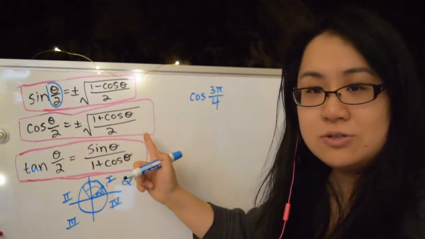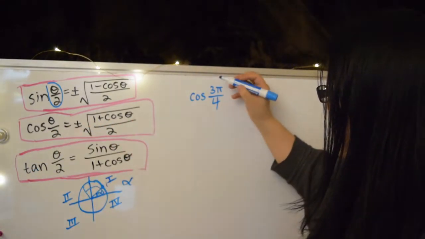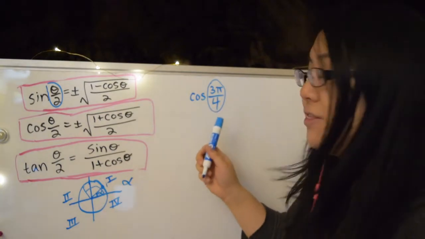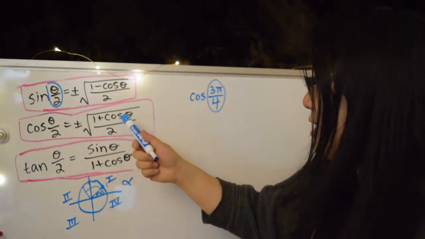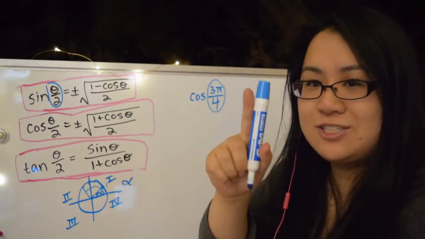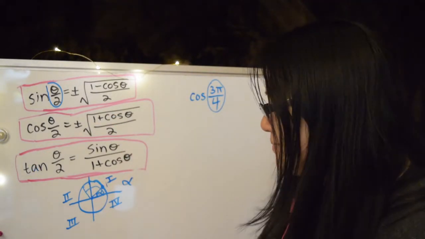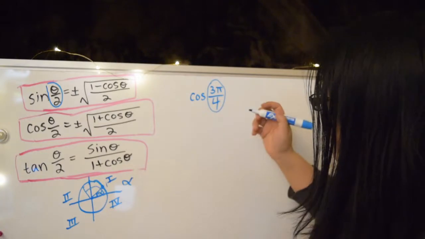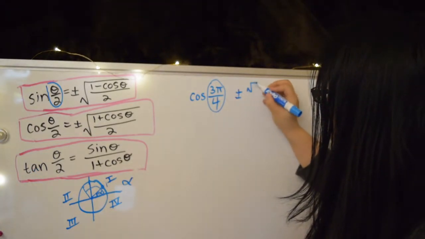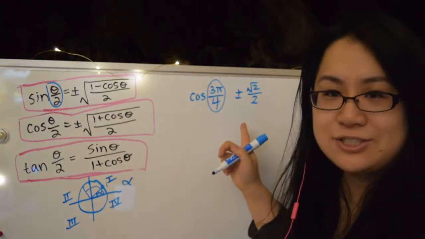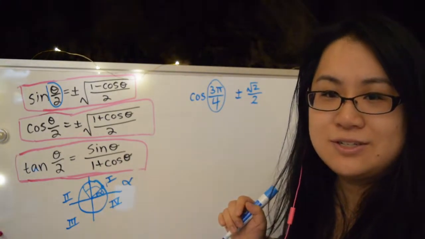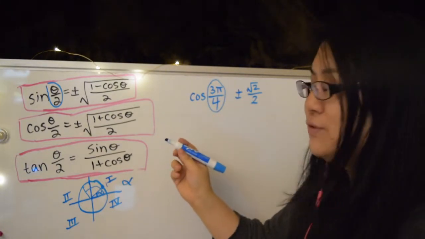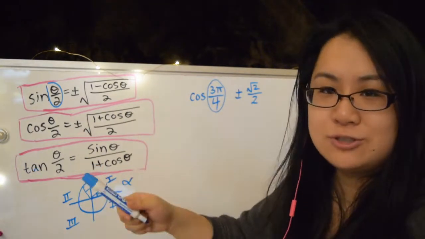And so we're going to be using this equation, so this formula, and remember, we're going to just go ahead and set this to equal theta over 2, so figure out what theta equals, plug and chug. Remember that cosine of that angle, just a hint, it is a special angle, and I'll let you take it from there, but you will get plus or minus the square root of 2 over 2 after you rationalize stuff, and that's as much of a hint as I'll give you. Then you need to determine if it's plus or minus, and 3 pi over 4, I will give you this hint, it's in quadrant 2.